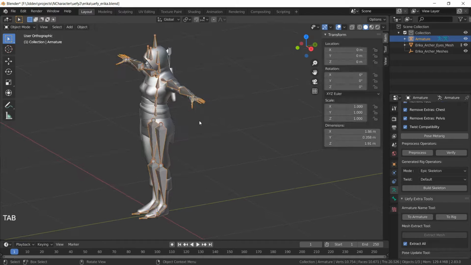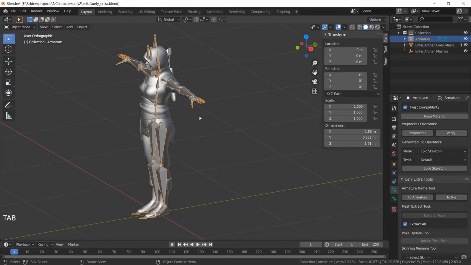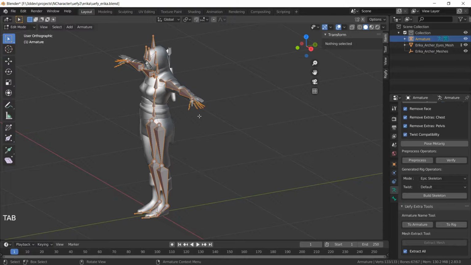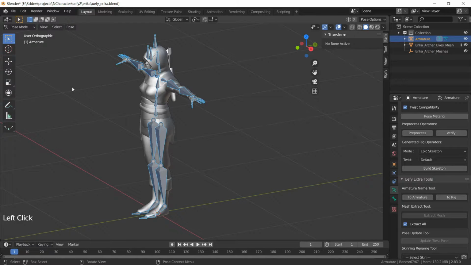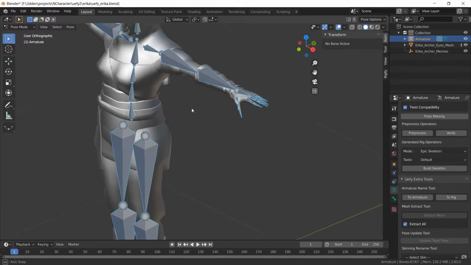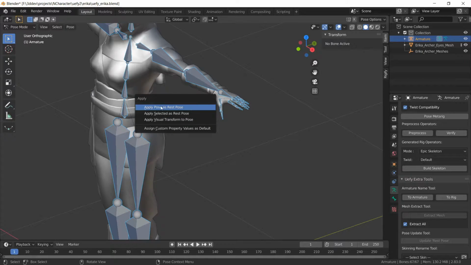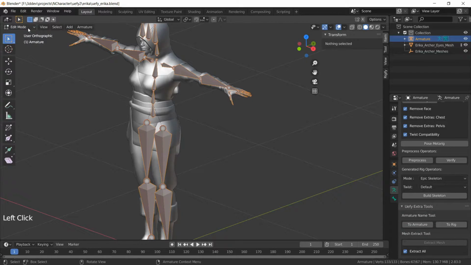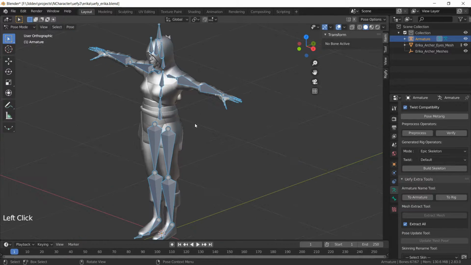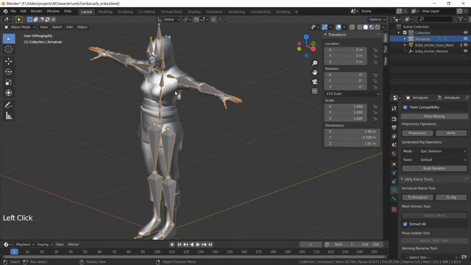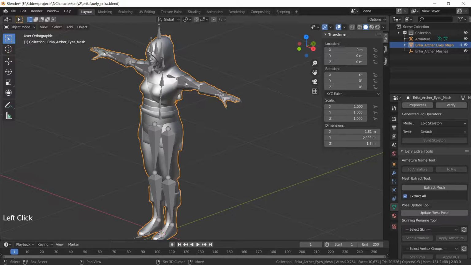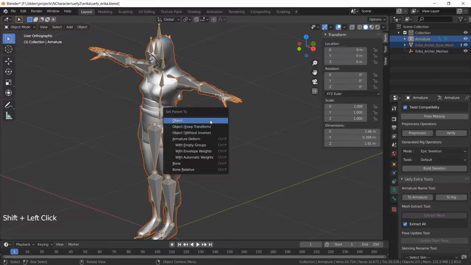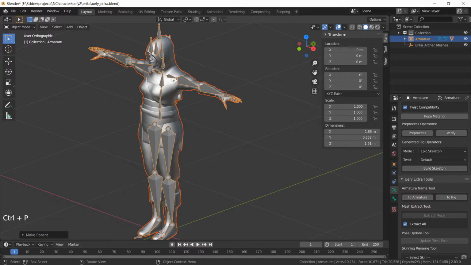If your Armature is moving about, that means that your rest pose is not the same as your animation pose. So what I'll do is I'll go to the pose mode, and then I will do Control A, apply pose as rest pose. So now the two should be the same. If I go back to edit mode or pose mode, there is no change. With the Armature and the mesh fixed separately, now I can go to object mode, select the mesh, shift click on the Armature, and then do Control P with Armature deform, and this will reconnect both of them.